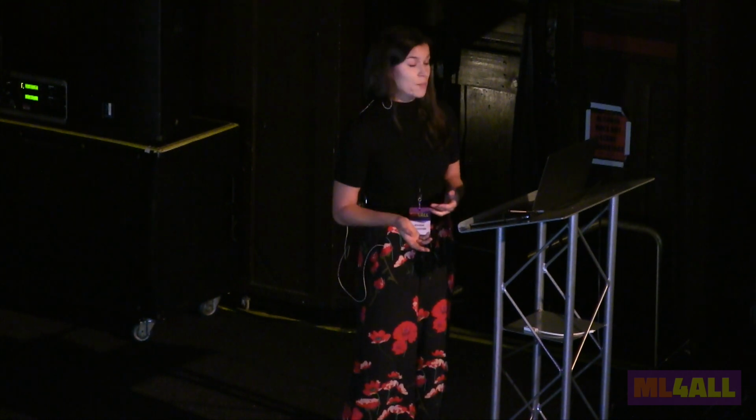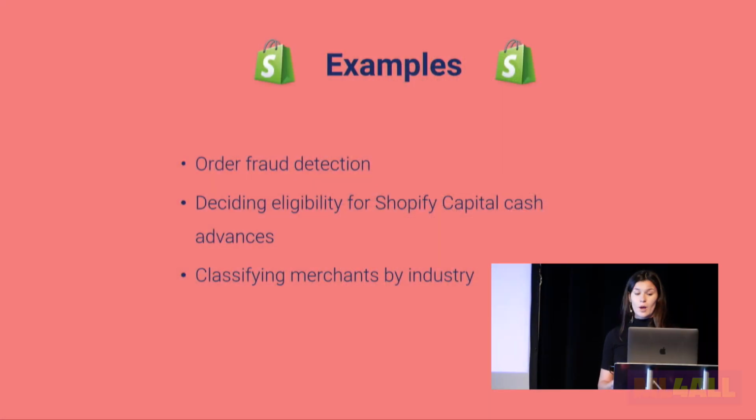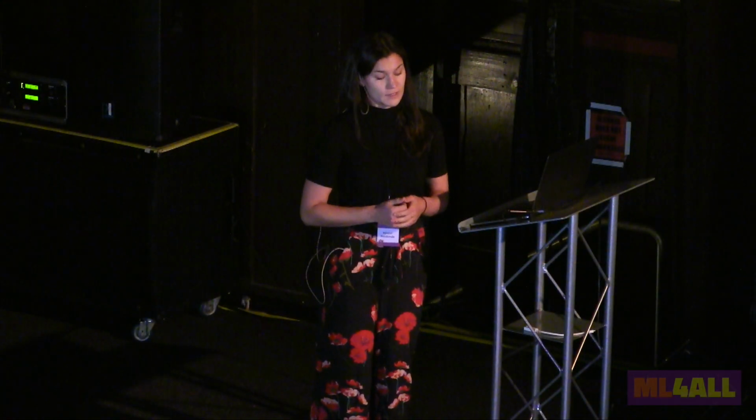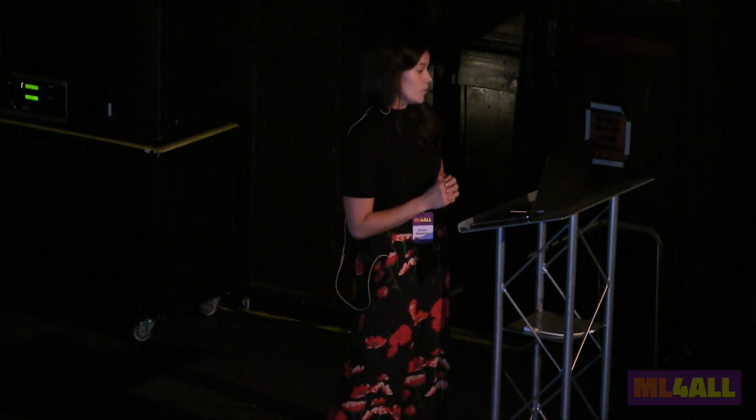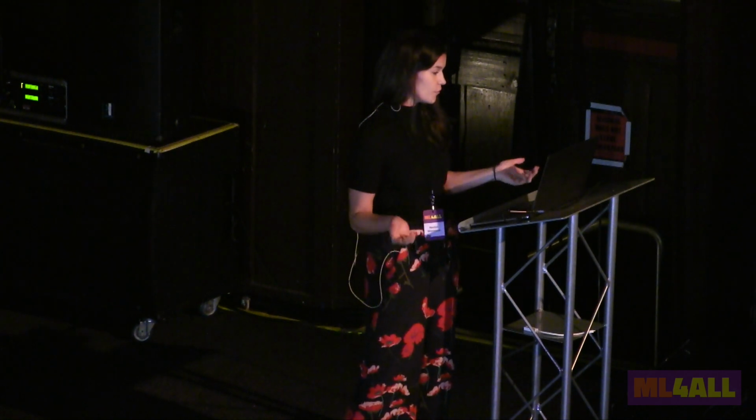I'm going to go through some examples of problems that we use machine learning at Shopify to solve. These were super complex problems, and machine learning was the key that we needed to unlock our ability to offer a lot of these features. It allows us to make predictions with extremely high accuracy and speed. So I hope that as I go through these examples, it inspires you to think about some problems at your organization that you could use machine learning to solve.